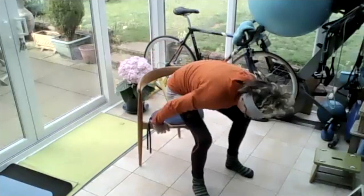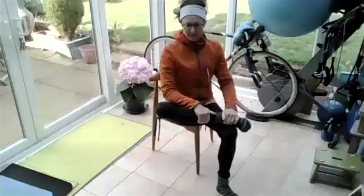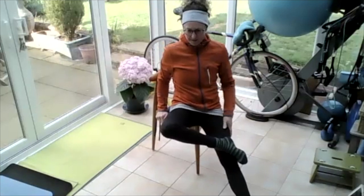Okay, so sitting on the chair. Now I want you to take hold of your right foot and put your right foot on your left knee. Oh yeah, that's not going to happen. Okay, straighten that leg, straighten the left foot away, so the leg's straight and the foot's lower.